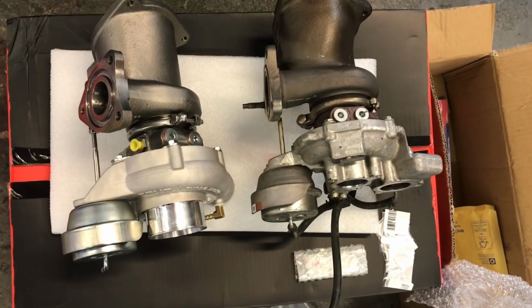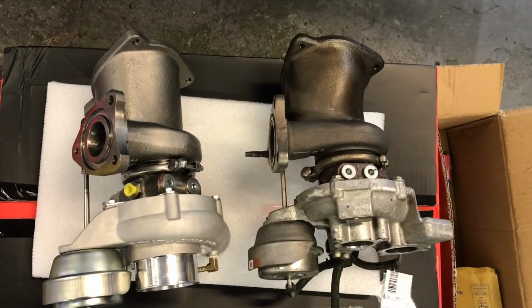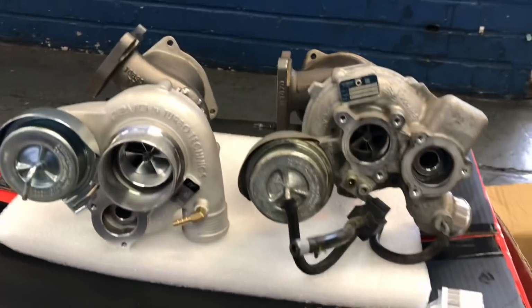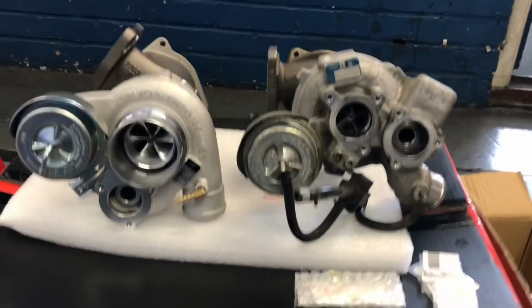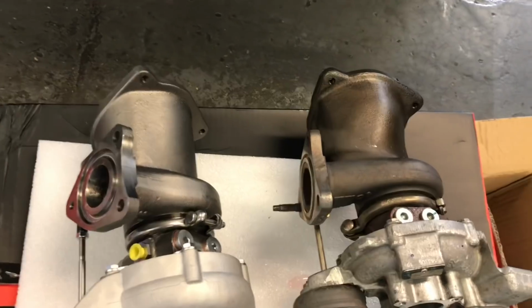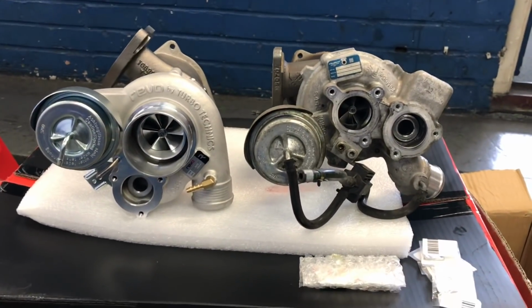On the main inducer side, considerably bigger. Exhaust not too dissimilar, but certainly bigger. But it's mainly from the front, which is where the power is made anyway. You don't want a different exhaust housing anyway, because you're going to get lag. So they're quite similarly matched, but it's the front end that makes the power really more than anything.